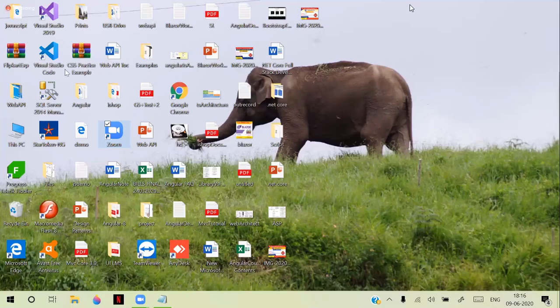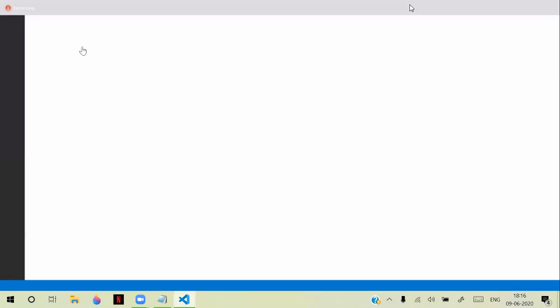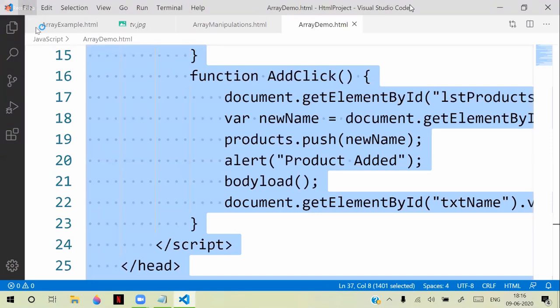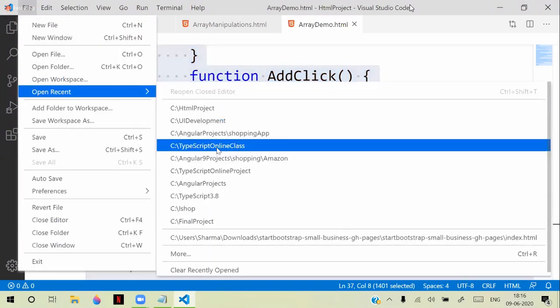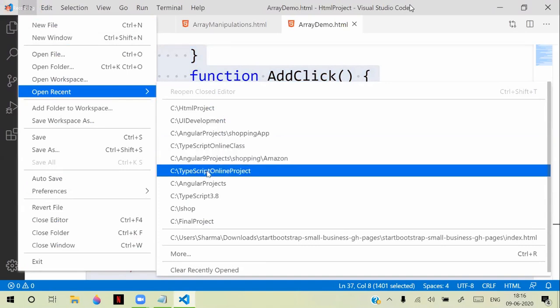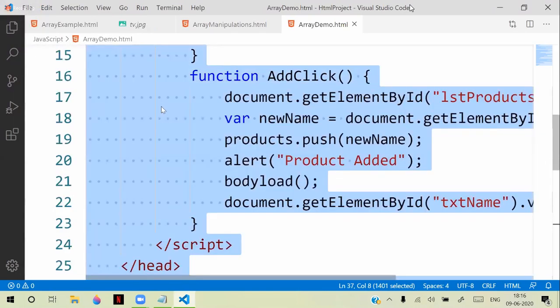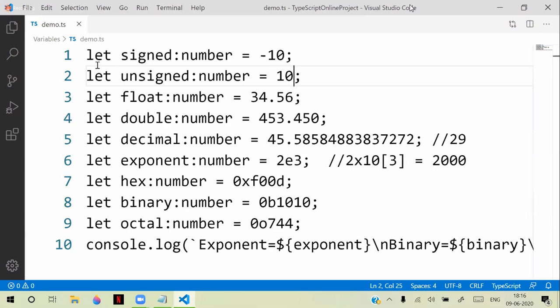For example, let's take our project, and in this let's add a new TypeScript file here. And this is our project actually.